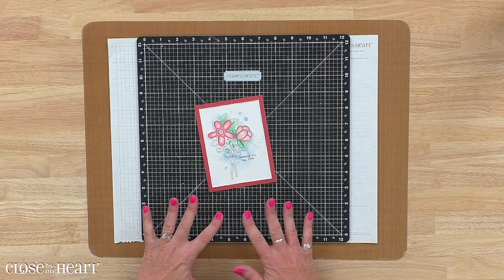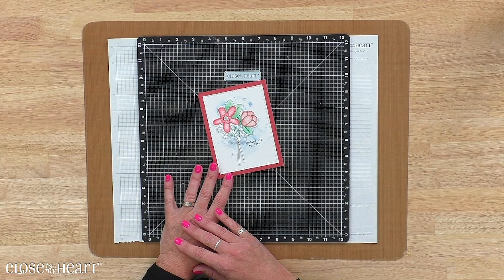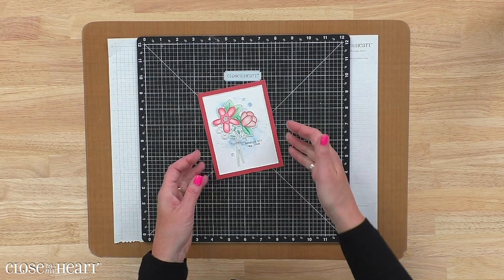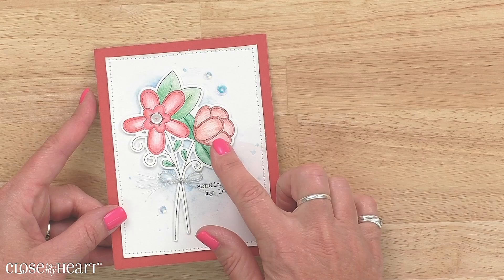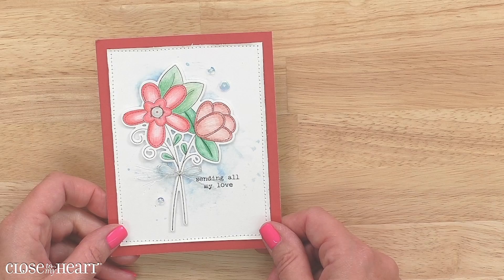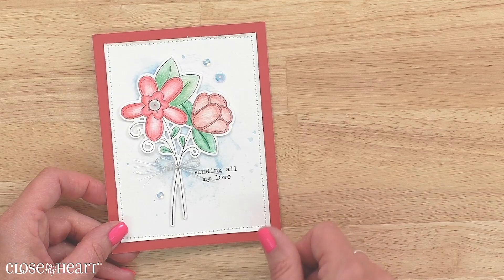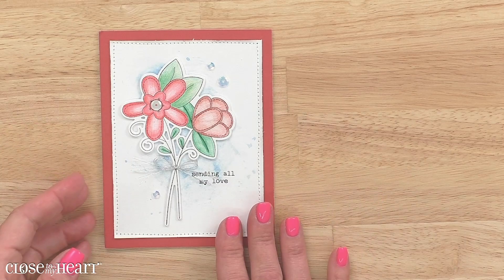In front of me you see a really fun watercolor card. There are a few techniques on this card that I want to point out because we're going to be showing one of them today, and I'm going to be bringing this card back again in week four. Let's look at some of this amazing shading — you can see how soft and smooth all of the coloring looks on the large flower, smaller flower, and the leaves. It looks so lifelike because of that really beautiful shading, and that's what we're going to talk about today. We're going to be using our watercolor pencils dry, which happens to be my very favorite way of using them.